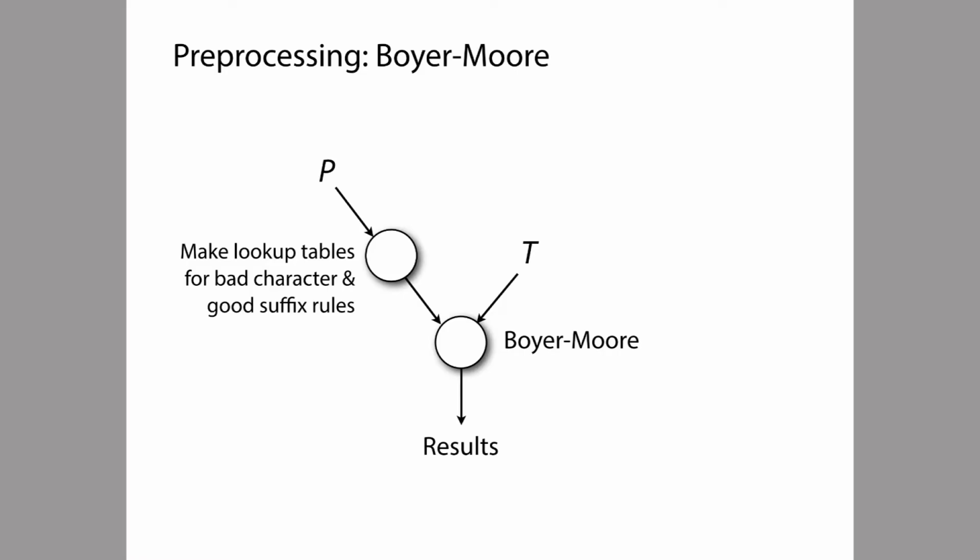So if I'm Boyer-Moore and you give me the pattern P, but not the text T, there's something I can do. I can build the lookup tables for the bad character and the good suffix rules. Then later on, when you give me the text T, I can use those lookup tables to execute Boyer-Moore. In fact, if we're going to be matching the same pattern against many different texts, so the P is going to stay the same, but the T is going to change, then I can reuse my pre-processing for the pattern. I can reuse the lookup tables for the bad character and the good suffix rules over and over again for each new text that you give me. I don't have to pre-process the pattern each time.